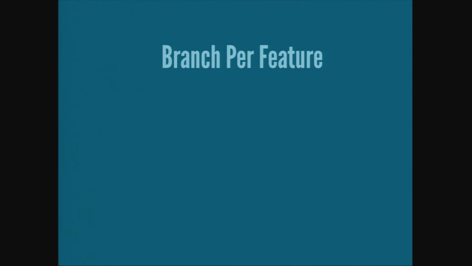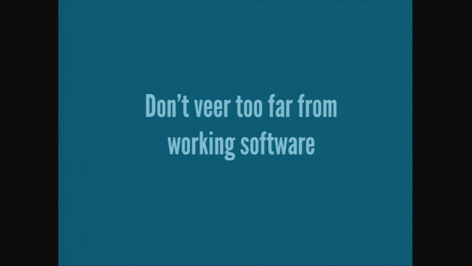So I mentioned I use branch per feature. I always keep master releasable. Master, in my opinion, is releasable code. I should be able to deploy this to the server or ship this to TestFlight so my testers can use it. I want to keep master releasable at all times. So I don't want to veer too far from working software, right? And when I do, I want to do that on a branch. All the complicated rebasing and merging and conflict resolution, all that stuff, always happens on a branch. And only when I'm ready do I merge that back into master.